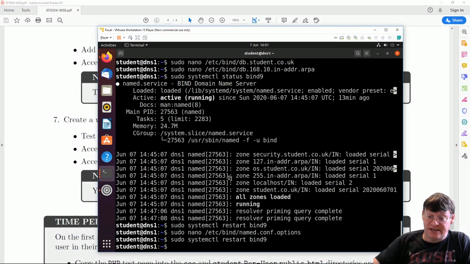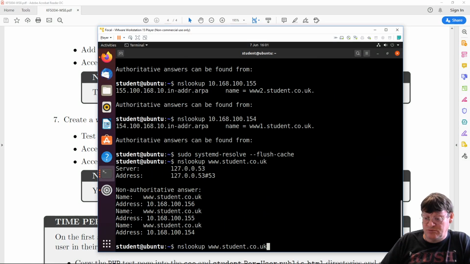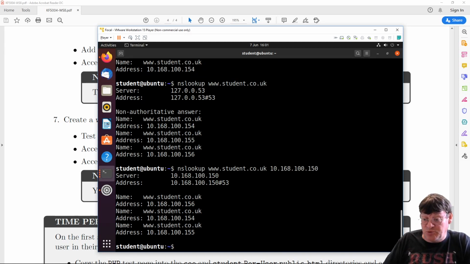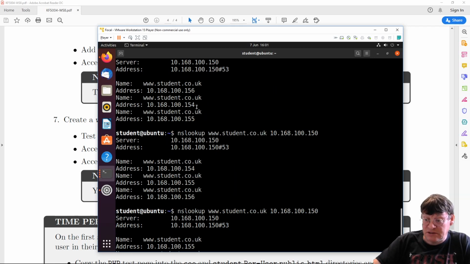So we can test that now from here. If I do multiple queries, now what I need to do is force it from that server, because obviously it'll cache. So 100.150. I pull one out, 156, 154, and what we're finding now is 4, as we can see, was at the middle.